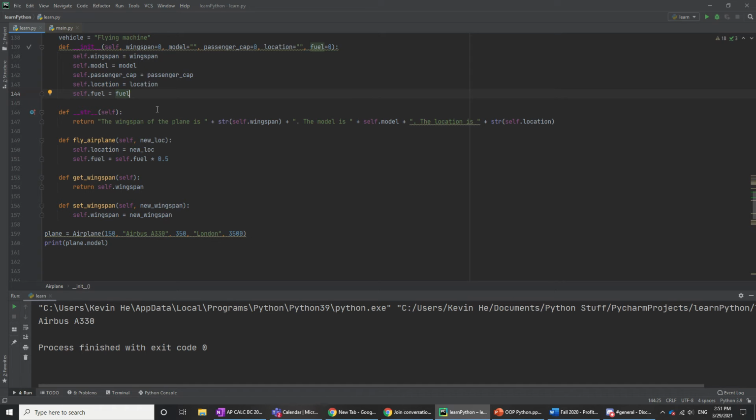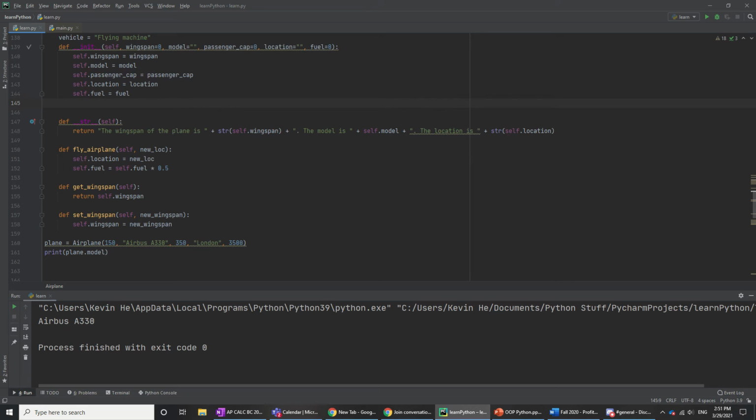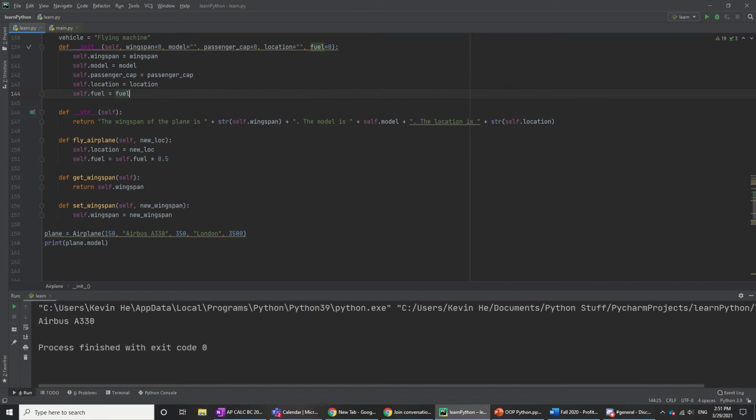And you might not want your user messing with it or changing the value of it. Say you could have like a ratio of planes in the air to planes on the ground or something, but you want to keep that constant. You don't want your user messing with it or anything.